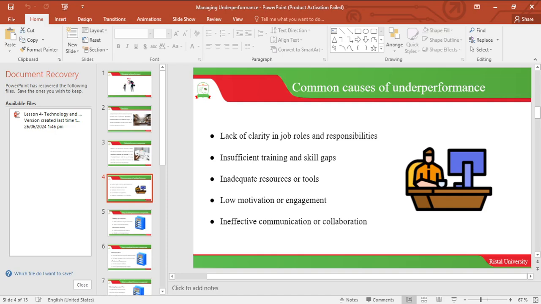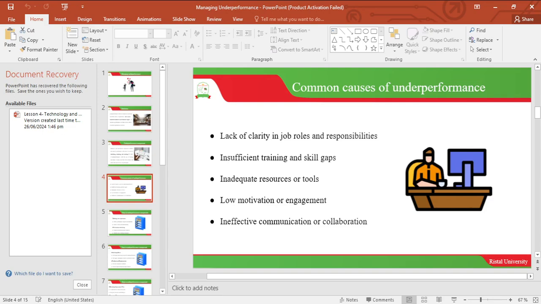Make sure that the tools they're using, be it a computer, even a car, are available to make sure that they do perform. Because if you don't have the tools, the computers are very old, the softwares are not updated, powering the computer takes time, etc., they are going to be dissatisfied with the job, which will affect their performance.